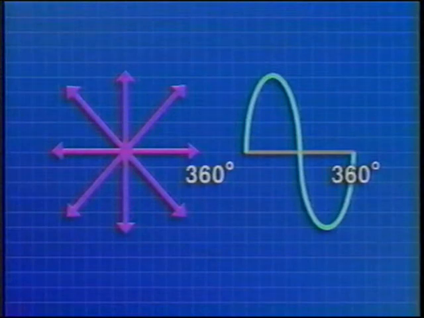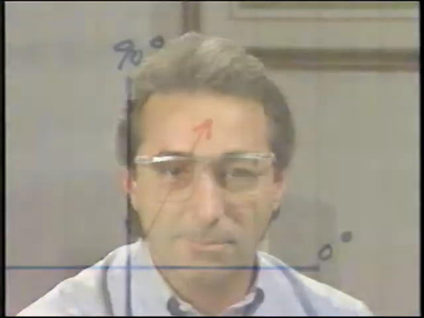Each point on the sine wave can be represented by a phase angle. You can begin to see how sine waves and phasor diagrams are closely related. Another important aspect of phasors is that their position can represent either a positive angle or a negative angle. Let's see how this is so.